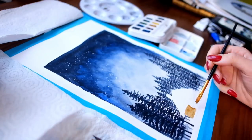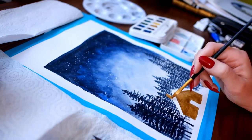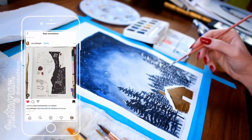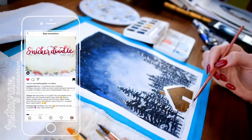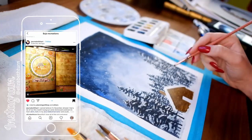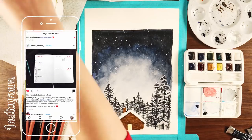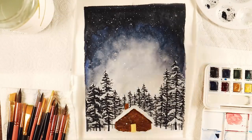I also added some washed-out gouache coming up out of the chimney to look like smoke slowly wafting from a fireplace. Of course I had to add a glowy yellow doorway to make the cabin look warm and inviting. I'm going to pop up on the screen some of your recreations from last month — thank you as always for tagging me. It's so cool to see how you interpret my themes in your own bullet journal.